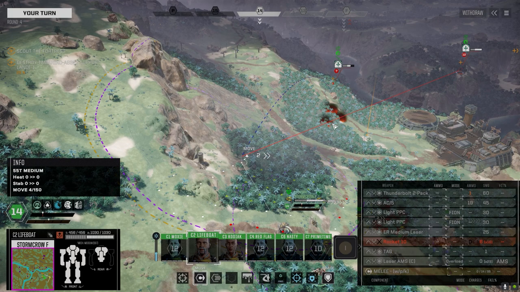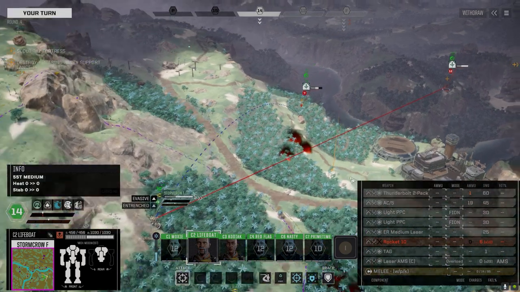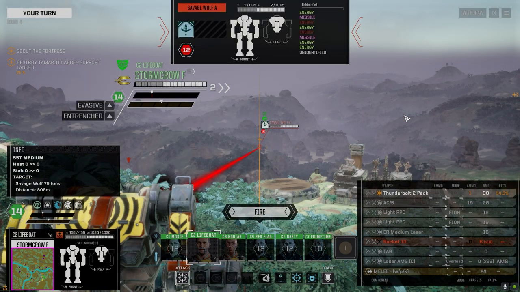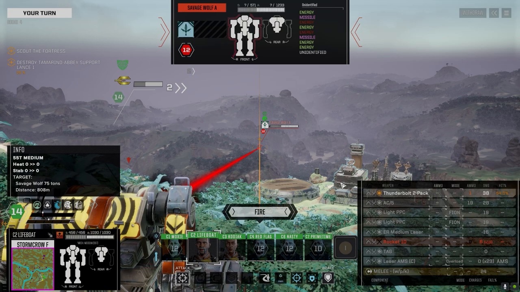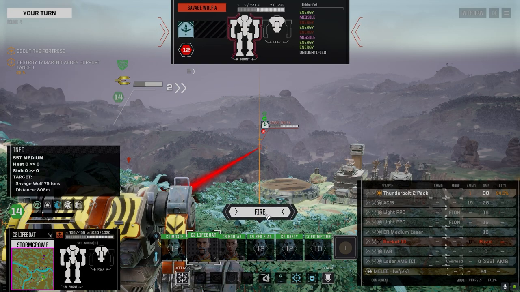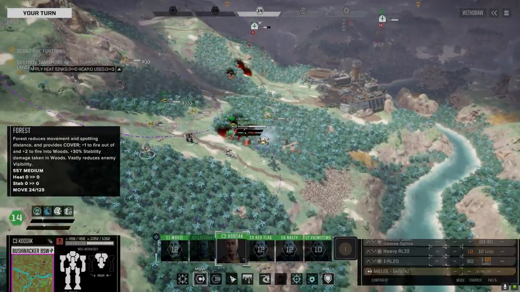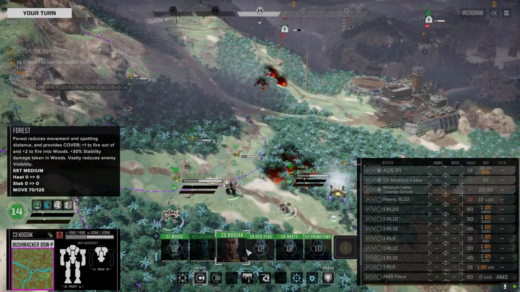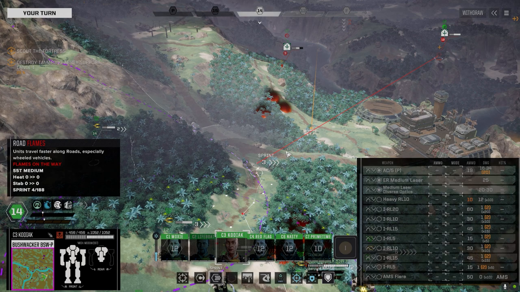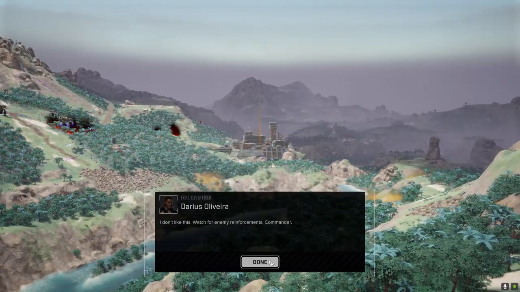Let's get on this Savage Wolf guy. Get over here. Moving out. We got the range, let's use it. This guy's a ranged fire guy, but apparently we're out of range. Because of course we are. We'll use the Thunderbolt, why not? I copy. Nope. Just scaring him. No joy. I'm out of long-range missiles. That's alright. Yeah, you don't got the range either.